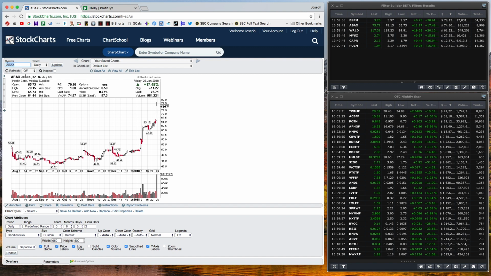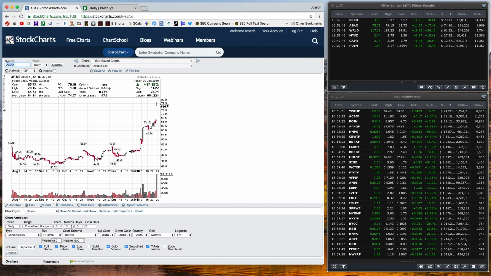ABAX is a beautiful breakout above 65 here. Nice breakout chart. But the reason I'm not going to look to short this is because the volume is only 900,000, and though it is a $75 stock, it's not super liquid. It could be a little choppy.